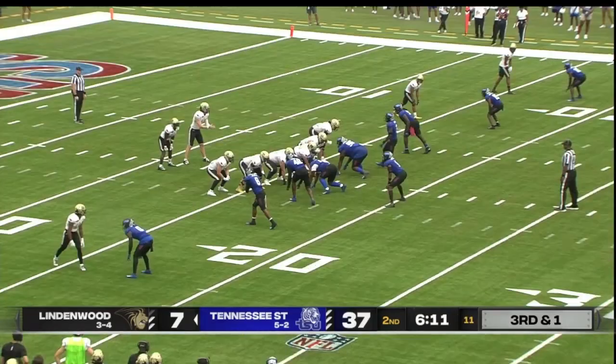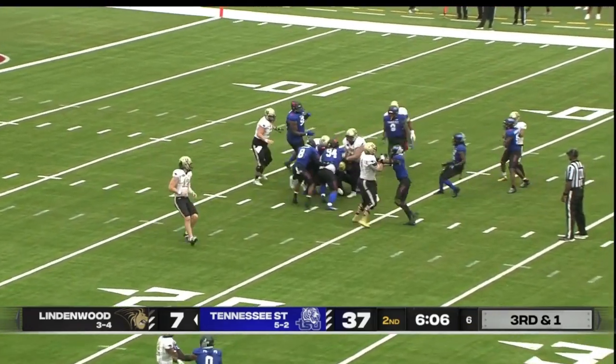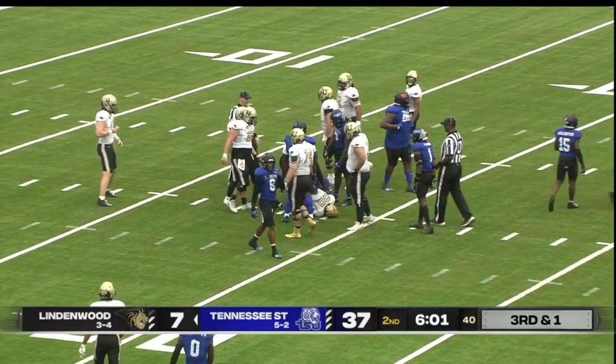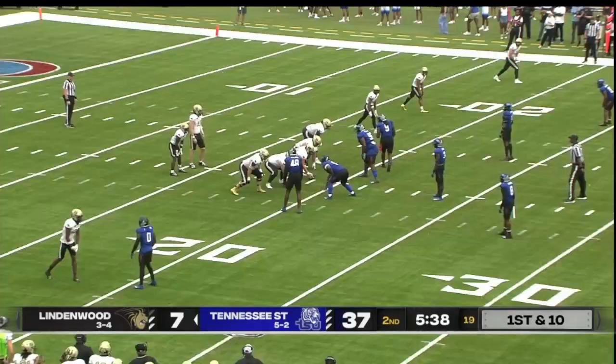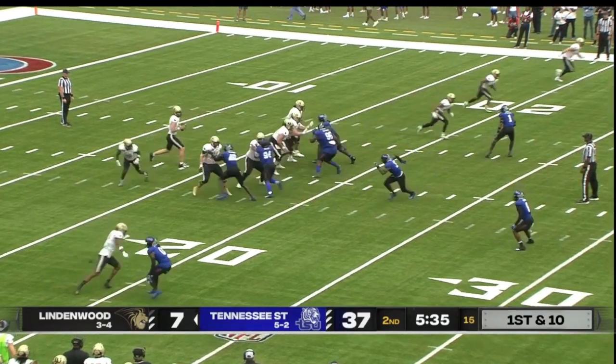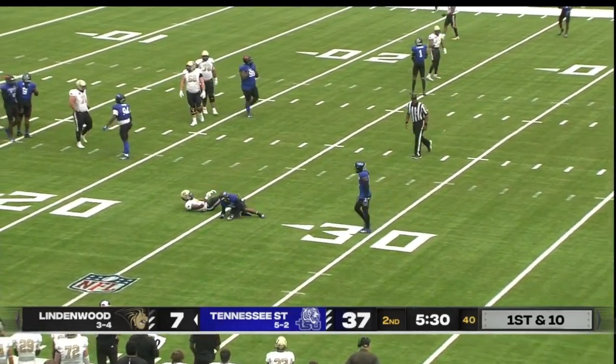And you lose your second-string quarterback in the first quarter. Another handoff here, and it's going to be a gain of a few yards. That'll be Justin Williams. Get some more points on the board, go back to the drawing board at halftime, and make it a game in the second half. As that pass was high.